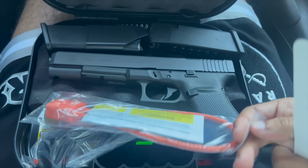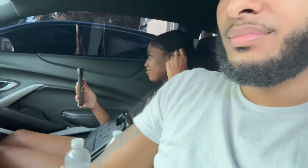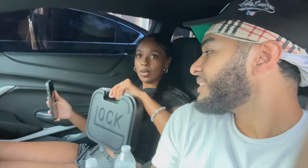I just want to shoot this thing already, man. Come on, where my ammo at? Hey man, we out. The range closes in 1 hour. She over there making TikToks with the gun and stuff. Just not with the gun, with the Glock box.